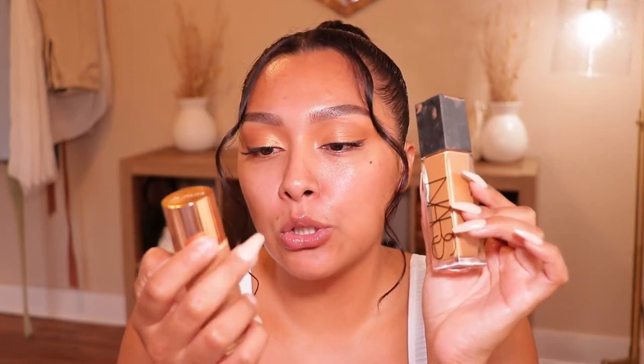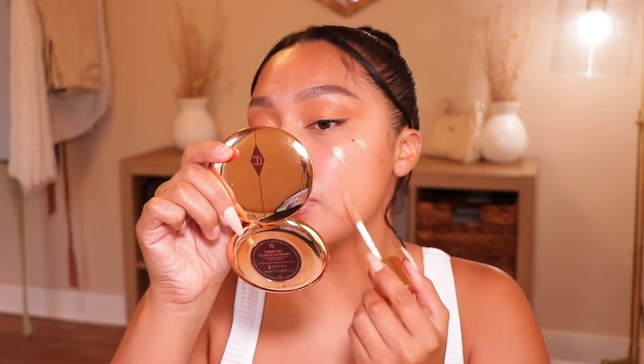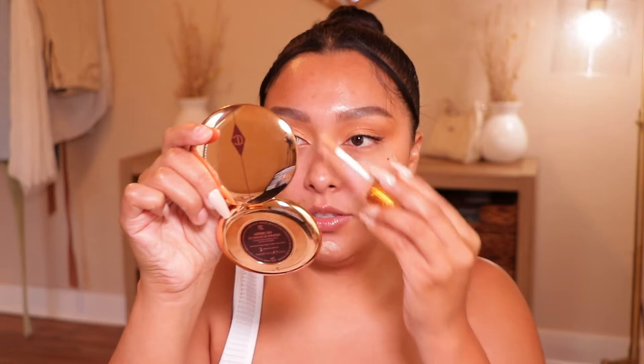On to face — today I'm going in with my NARS Natural Radiant Foundation in the shade Tahoe. This is the one I used yesterday, and honestly I was out there sweating, but when I got into my car with the AC, my face looked perfectly fine because I took a little powder with me. I'm also going in with the Charlotte Tilbury Hollywood Flawless Filter — I'm not sure if it's a primer, but it's like a highlighter, and I'm in shade 4.5 medium. I'm going to be mixing these together because I like a little glow to the skin even though I set my face down. I basically just put this everywhere — I don't really have a certain spot, so I just put it everywhere.